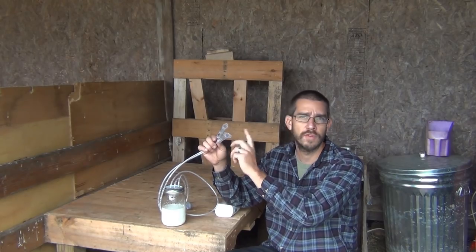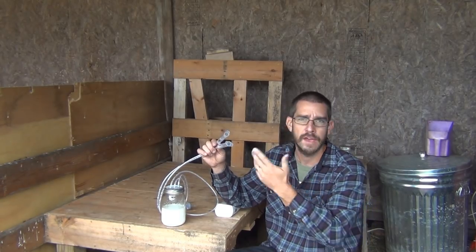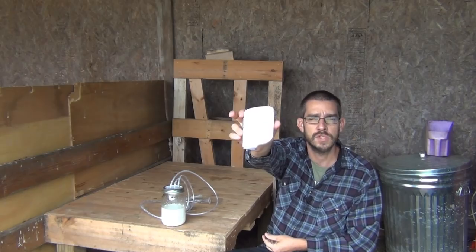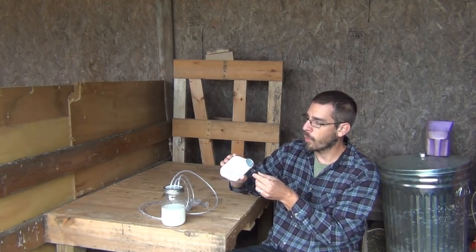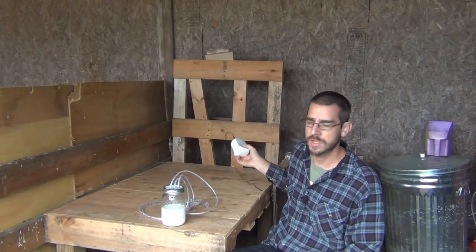These are also available at Walmart — I even went to the pharmacy at Walmart and they gave me a couple, they just have them laying around. These are not expensive. The heart of this machine is this little food saver vacuum sealer. It's battery operated, so you can use it right off battery power. To milk two goats back to back, the battery doesn't really last long enough — it definitely lasts long enough for one goat, but it starts to slow down at the second one. So I always just keep it plugged in. You can run this thing while it's plugged in, which is nice. I just keep it out here with an extension cord.